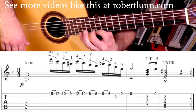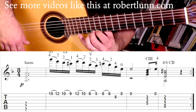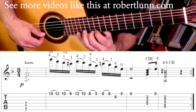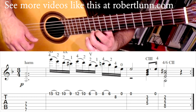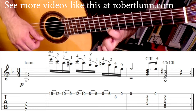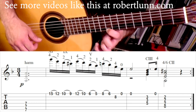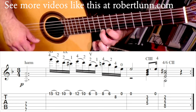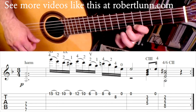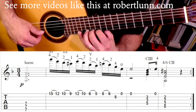Then we're going to start up at the eleventh position. I begin with my first finger down, second finger down, and then kind of an extension to get that pinky up there at the fifth fret. We're going to do a pull-off, then go down to the ninth fret, ninth position — two, one. So it's going to go pull-off, two, and then four to two. Now go down to the fifth position, pinky goes here, then open.